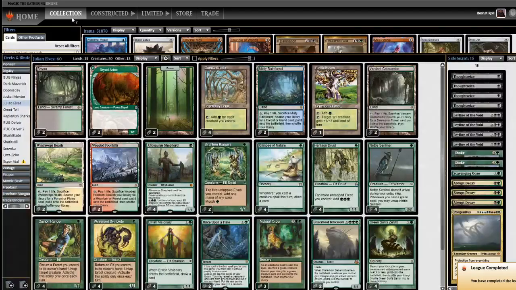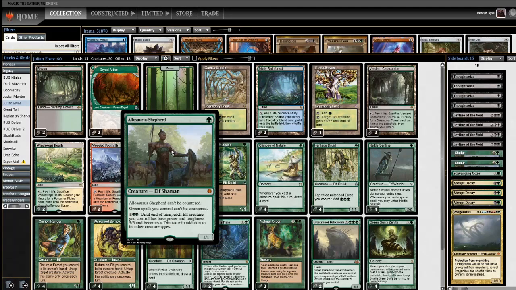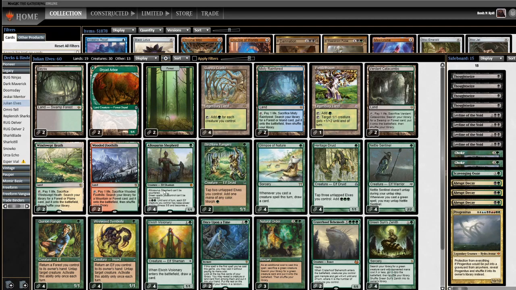So with better play, this would have been a trophy. Still a solid 4-1. The deck is very good. Allosaurus Shepherd is very good. Every mode on this card matters a lot. Just a lightning rod for removal. I like it a lot.